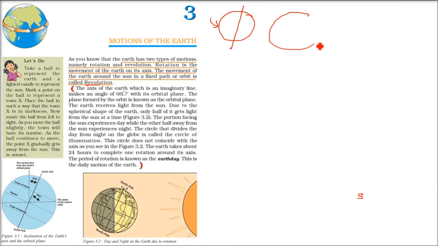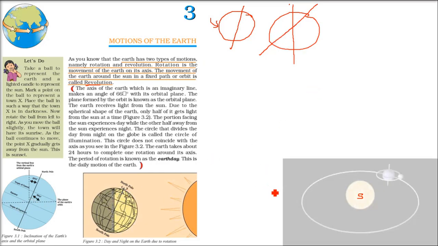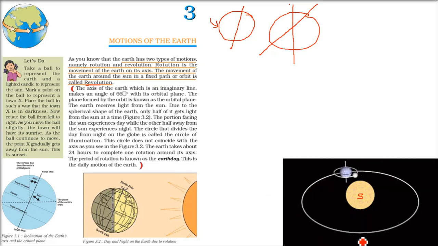So if you assume it rotates around this axis, it should be like this. This is an imaginary axis, but it's not like that. Our actual axis is this one. As I said, the orbit is different, the orbit in which it revolves around the sun. So we need to have an orbital plane. This is the orbit. And this blue line, if you see here, is the orbital plane.